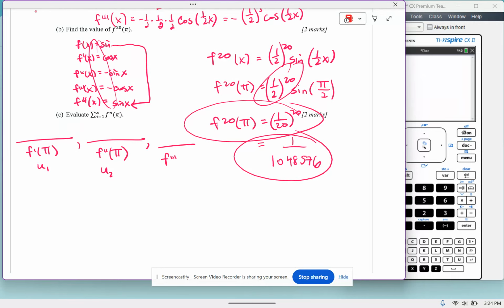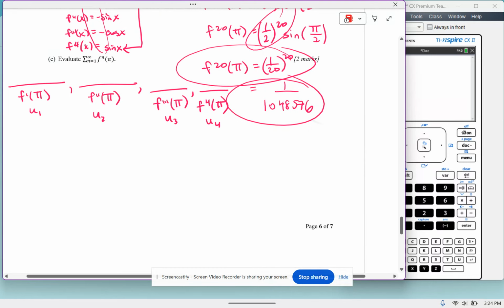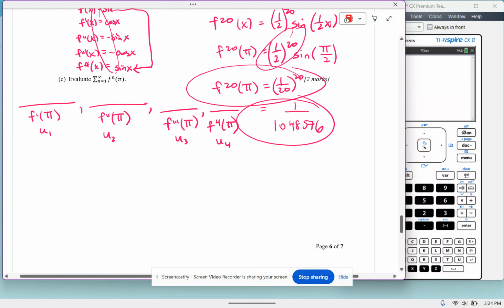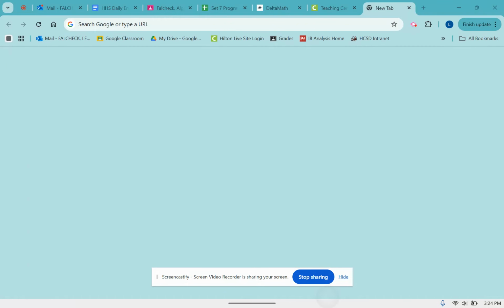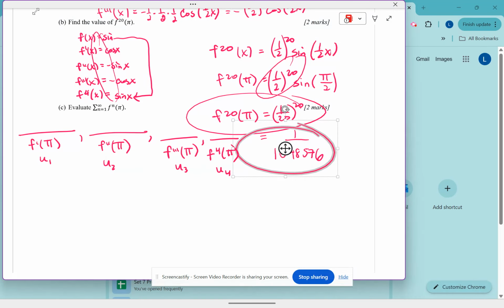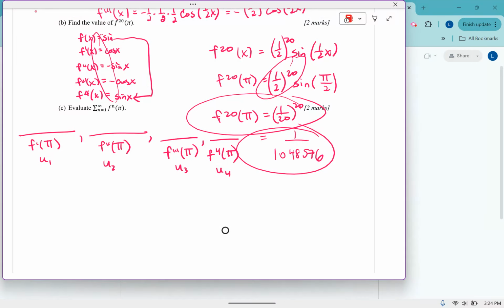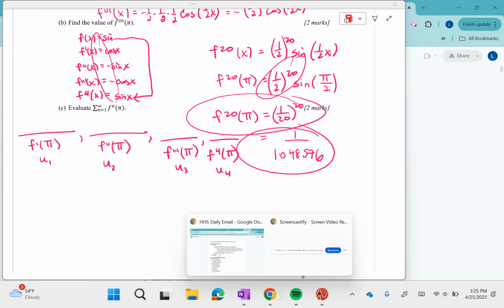All right. So can you guys start figuring these out just for the purposes of time? Here, you first row are going to do f prime of pi. You're going to do f double prime of pi. You're going to do f triple prime of pi, and then I'm going to do f to the fourth of pi. Okay? So you're looking up here, right?